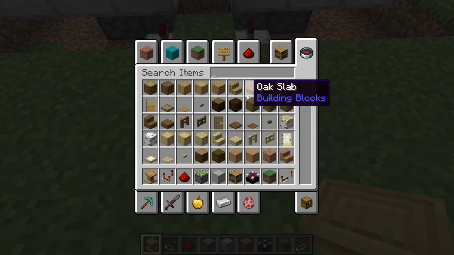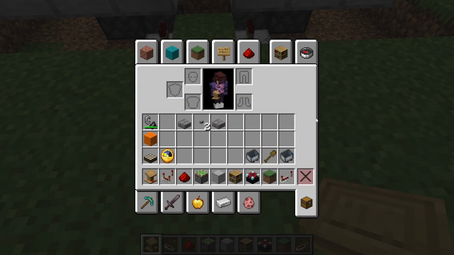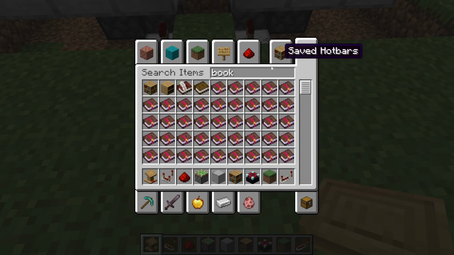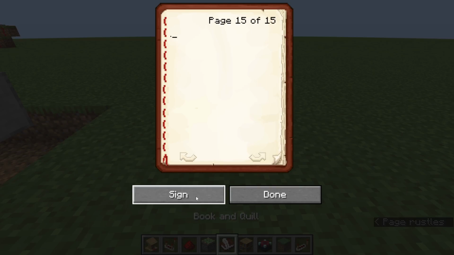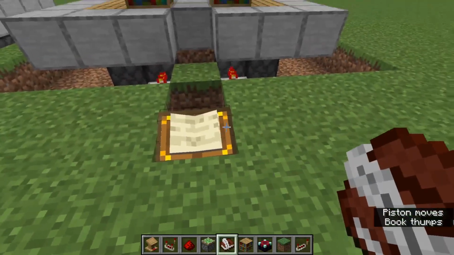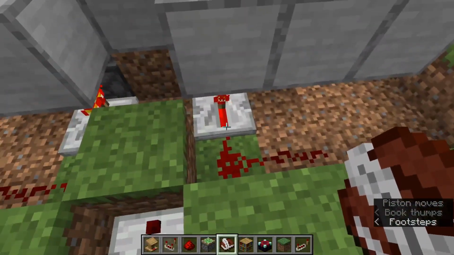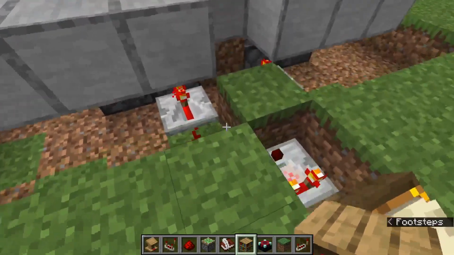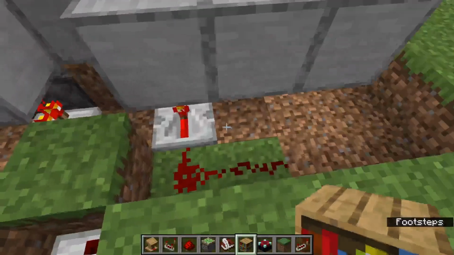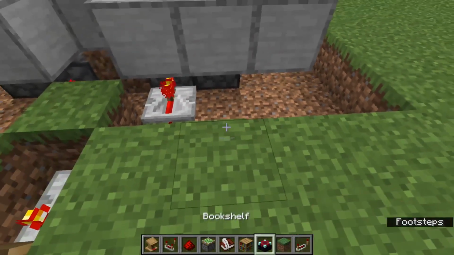Then just let me get a book. Do I have any? I don't. Okay. I'll get a book and just do 15 pages. Well, I don't think you will need 15 pages for this one actually. But that's alright. So that will be one, and it traces this two at the same time.